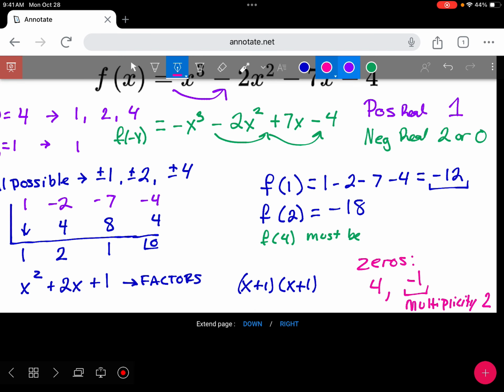So we could write this in factored form if we wanted to. It'd be our x plus 1 squared, and our root of 4, so we'd have x minus 4. That would be our f of x in factored form. So we can take these polynomials, even if they're unfactorable, because I couldn't do this one with factoring by grouping. It doesn't work. And I can still get this in factored form using these possible options. Okay? And we are going to practice with this more tomorrow. I promise. Because these are weird and they take some practice.